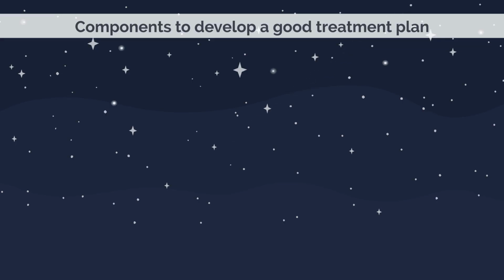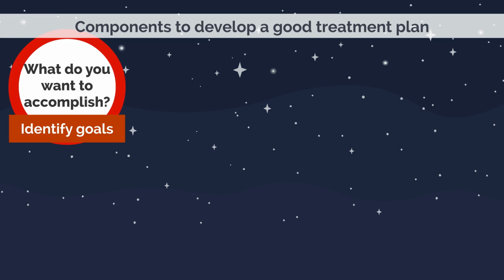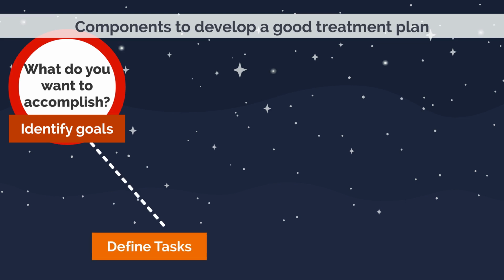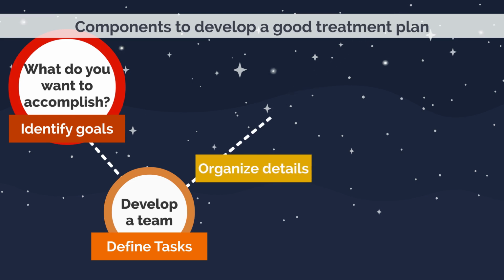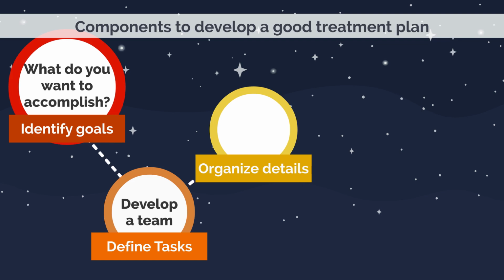Today, for a patient to properly treatment plan, it takes more analytical skills than just following doctor's recommendations. To begin, you'll want to identify your goals and ask yourself, what do you want to accomplish out of treatment? Next, define your tasks. Develop a team to do so. You will need things like drivers, preparers of meals, and people who will clean the house so that you can properly focus on the plan.